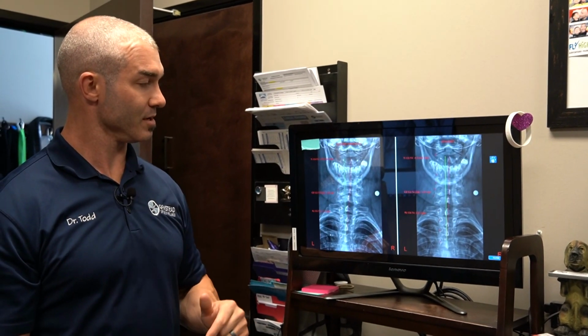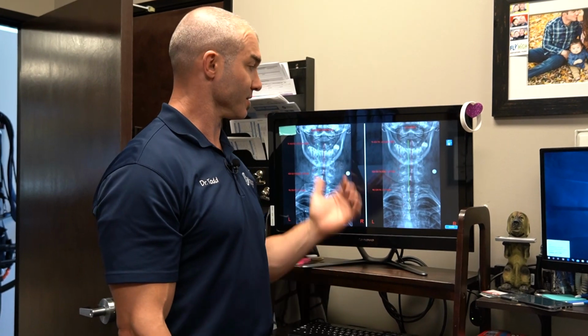What's going on with this patient? She has various symptoms. She actually has a hyperkyphosis. She has a lot of problems in her mid-back that have gotten better over time. So she's done really well with that. She had headaches, she had neck pain. But right now, I'm not really talking about symptoms. I'm talking more of a structural change.